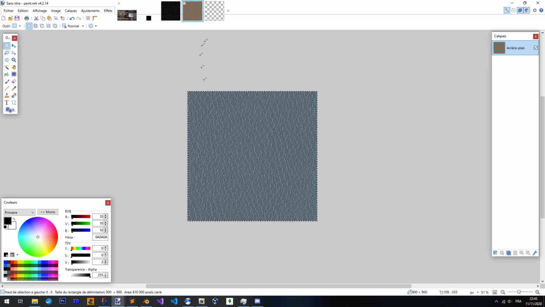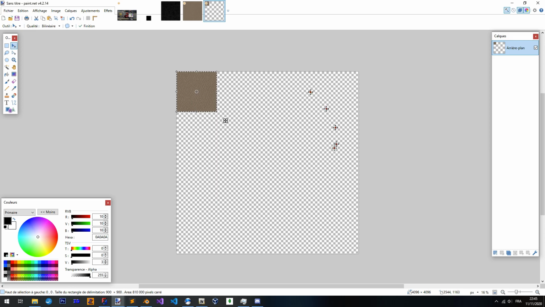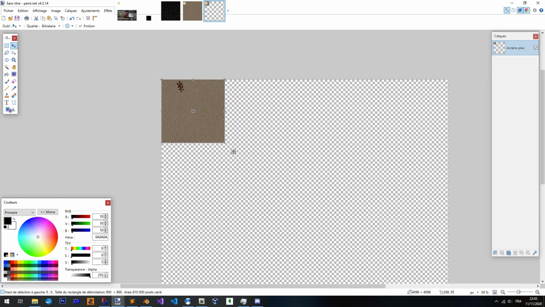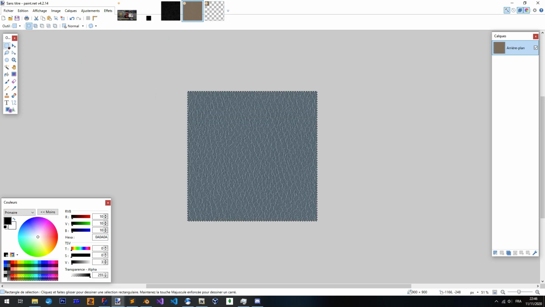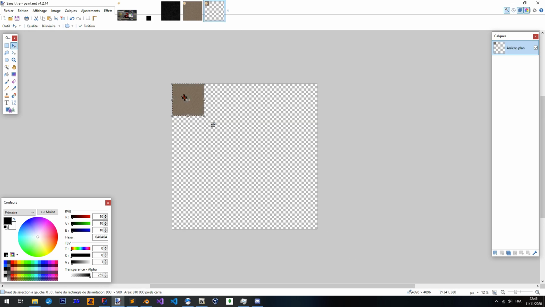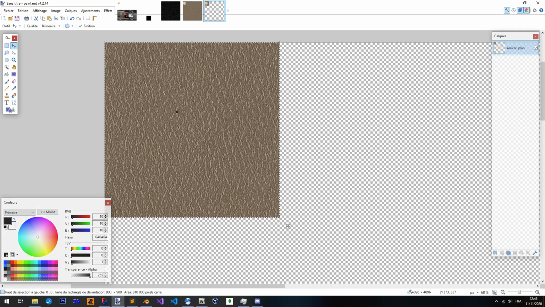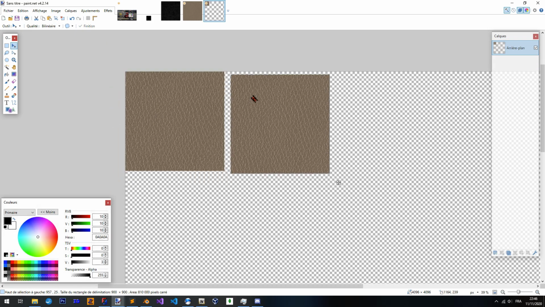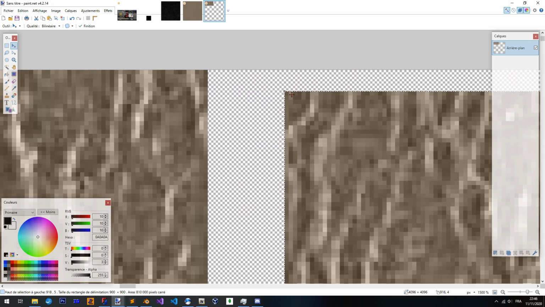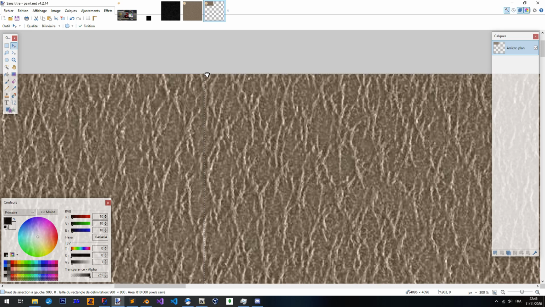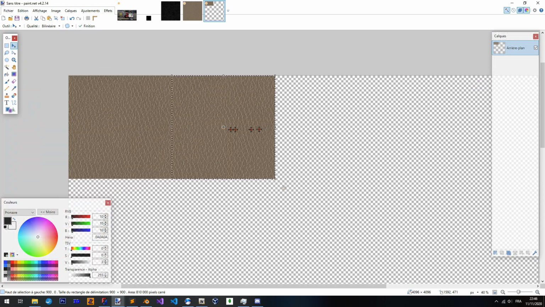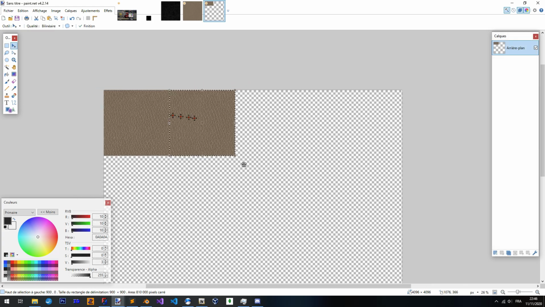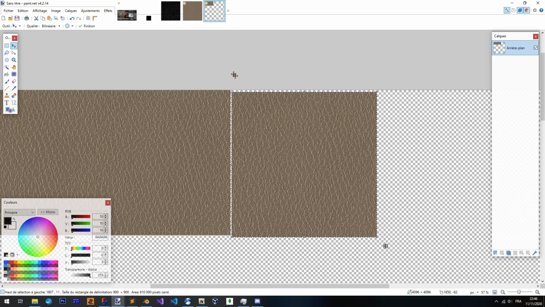The goal will be to copy paste this texture to completely fill the 4K texture. You copy by pressing Ctrl C when it's selected, and paste by pressing Ctrl V. So with this tool, just like this, Ctrl C there, go on the new pad, Ctrl V, and paste it there. From there, Ctrl C, Ctrl V again, and you put it right next to it. Ctrl and mouse wheel up to zoom in, back to zoom out. You repeat the process until it's completely filled.